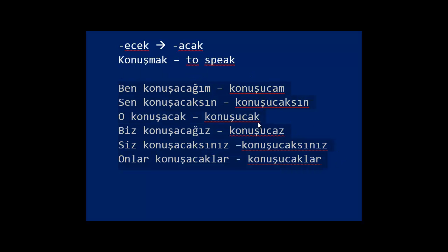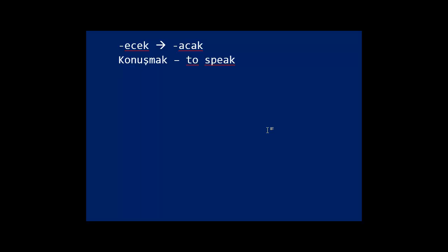So that's it. Now, enough with the spoken languages and so on. What about negative forms? For instance, let's get the word öğrenmek again. Now we omit the infinitive suffix, which is öğren, and then we add the negative suffix me, which can also become ma, as you can imagine, and then we add ecek or acak.